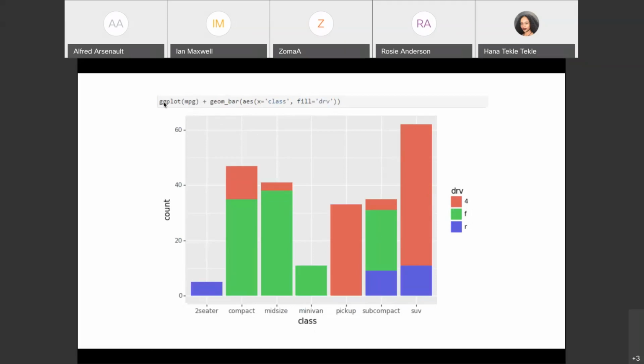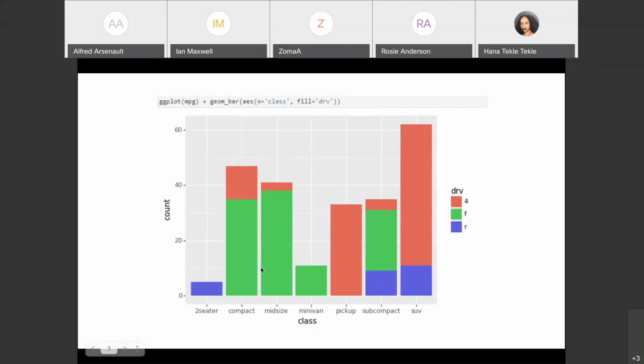I want a plot. I want it to be a bar chart. My aesthetic is I want the x-axis to be class. I don't tell you what the y-axis is, so the y-axis is automatically going to be count, the number in each one. And then this is how I play around with the color scheme in each one. I say I want it to break down colors by whether it's rear wheel drive, front wheel drive, or four-wheel drive.